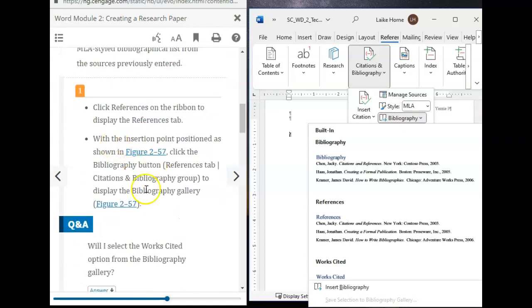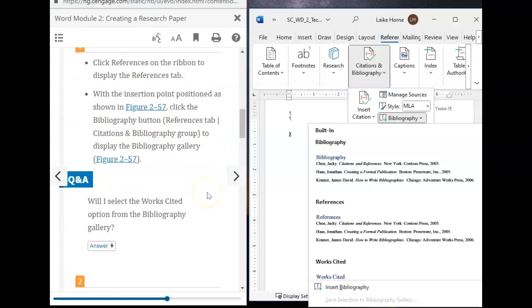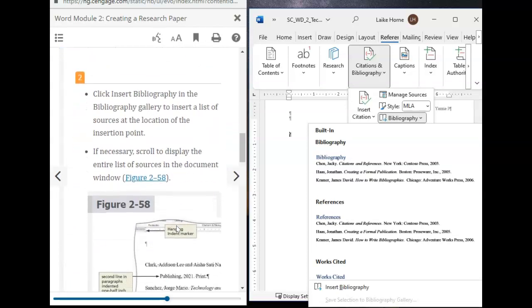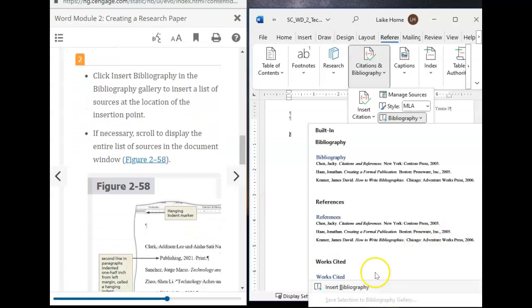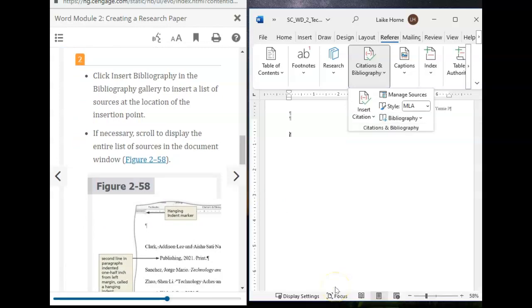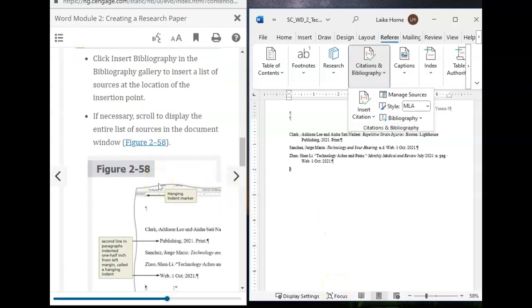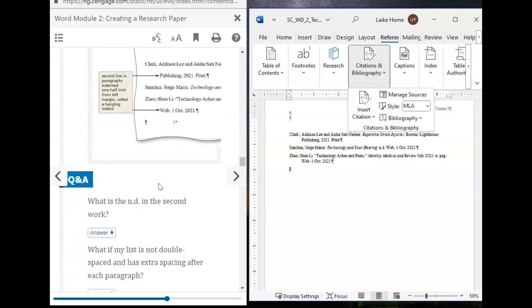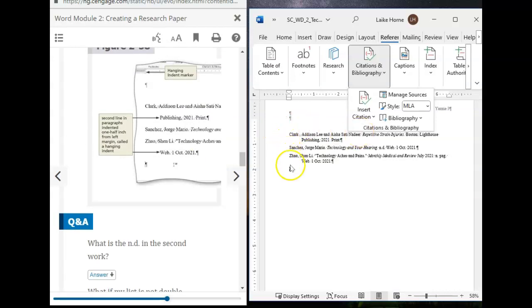Let me make sure. All right, right here is where we want to go. Okay. All right, so here are our 3 sources, and you can check it just to make sure if you want to look at that and make sure that it's right.